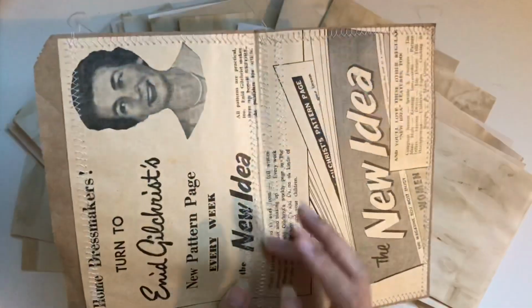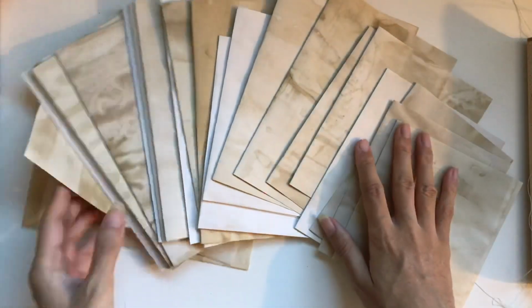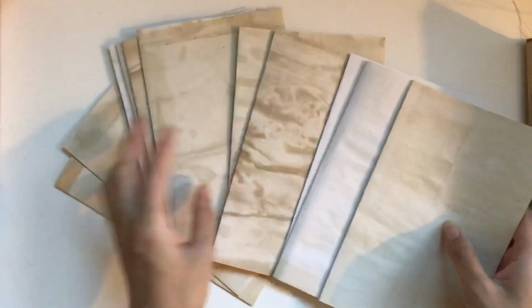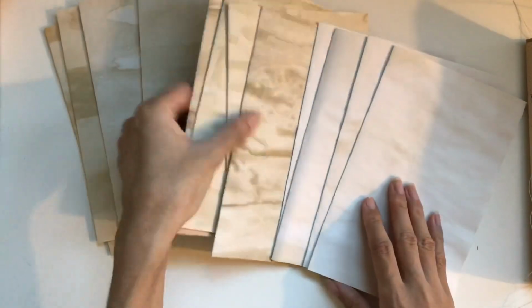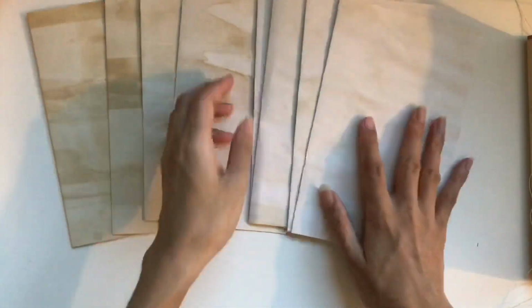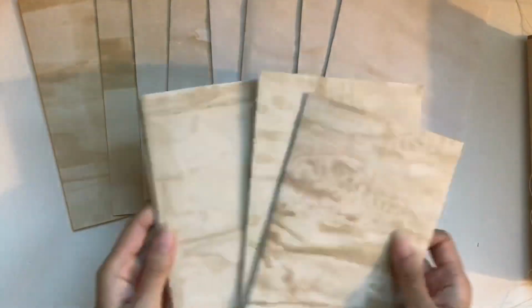So this is part 3 showing how I make this journal for the Scrap Embellished Journal Challenge. Part 1 was making the cover and part 2 was cutting the pages and unfolding them to make more interesting pages, since the idea with this challenge is to only use blank pages. The idea being that the embellishments will be the standout star of the show. And then in this video I'll share how I arrange the pages.